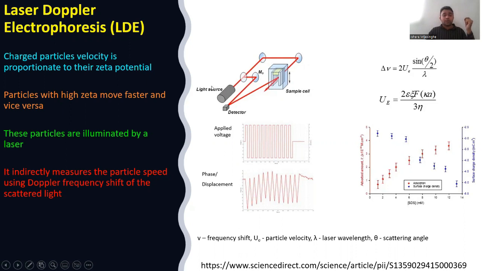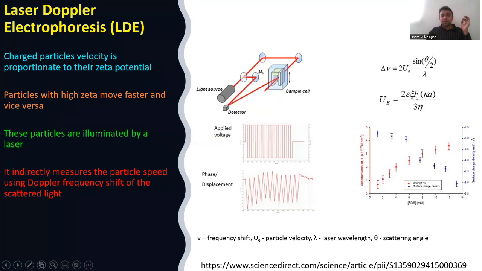Here you can see a light source. We pass that light source through this sample. Then why do we divide this light source into two? To measure the difference in absorption, this should be the reference. This is for the reference. Okay, very good. Here we also have to use these equations to calculate the zeta potential.